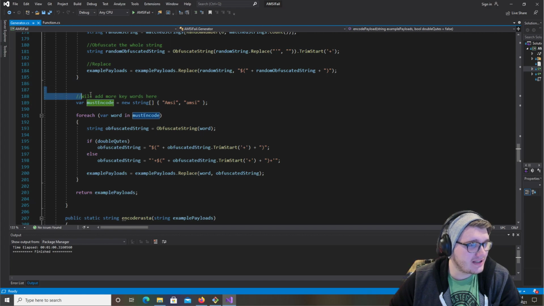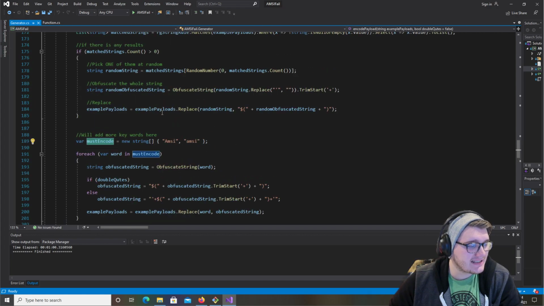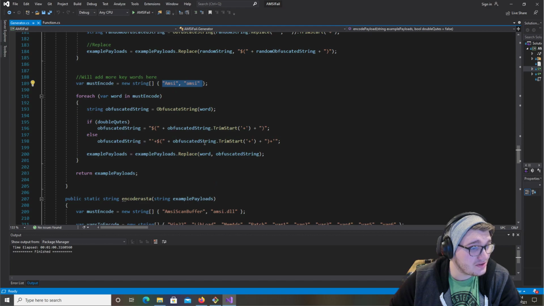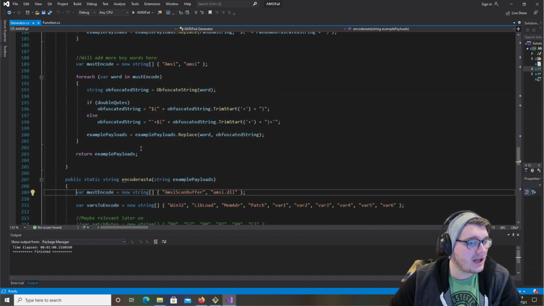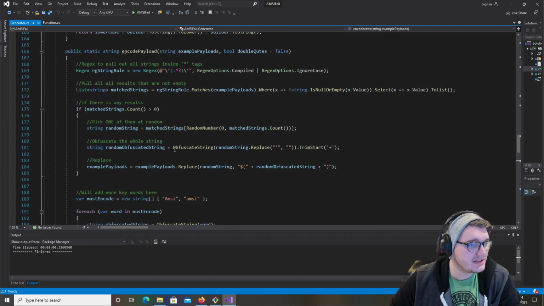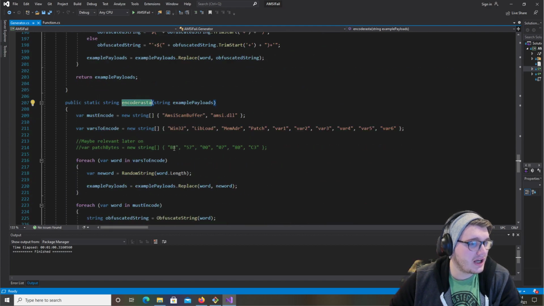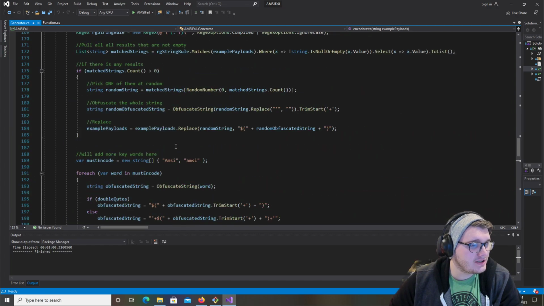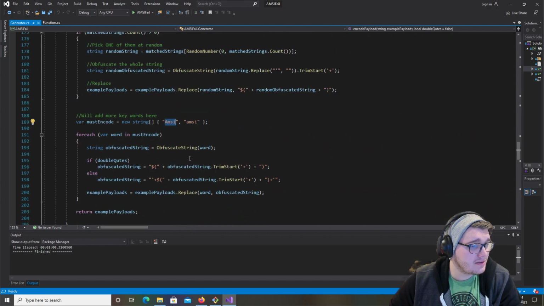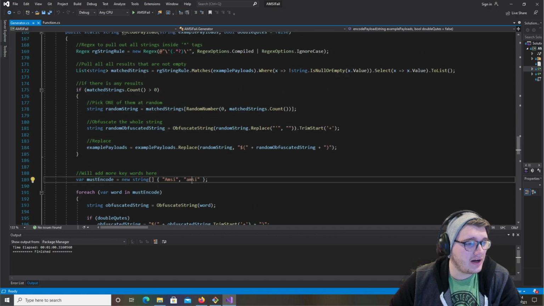Yeah, and then it has a bunch of keywords that it has to encode. Okay, so he made his own one for encode Rasta. Encode payload. Okay, that was the easy way to do it, I guess. Right. So then it just basically encodes some keywords that I have defined.